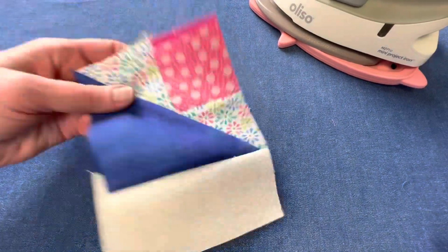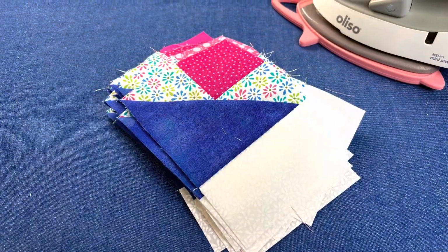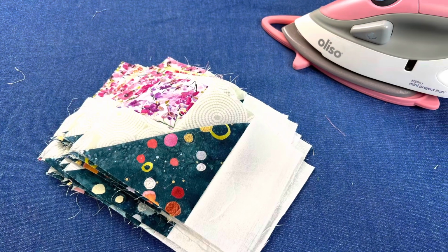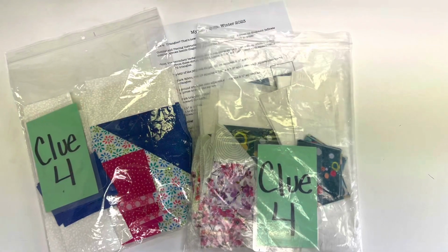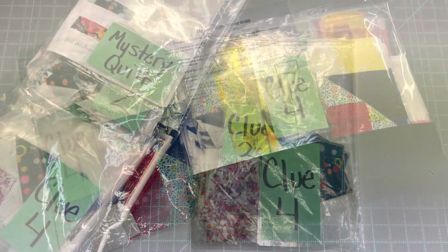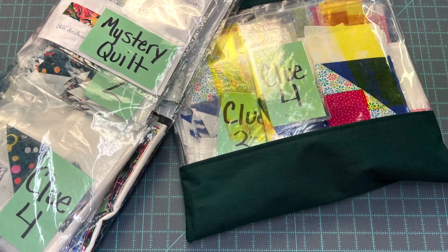I've been working on this bright colorway, but I've also been working on my floral colorway. All that's left to do is to put them in the Clue 4 bag with the pieces we cut earlier and store them away until Clue 5 comes out. Don't forget to gather up any extra fabric and scraps to store in the main project bag.